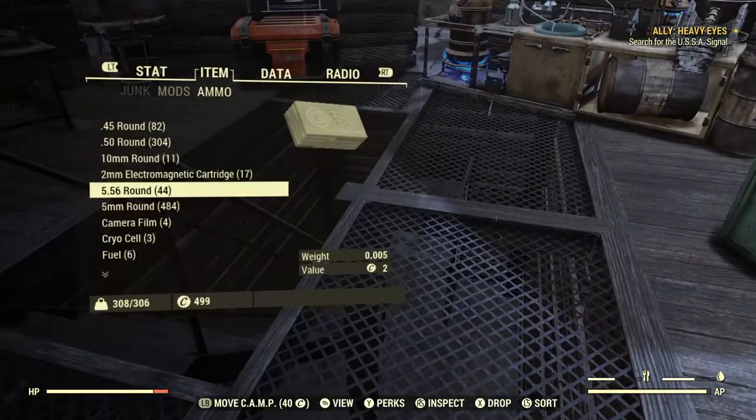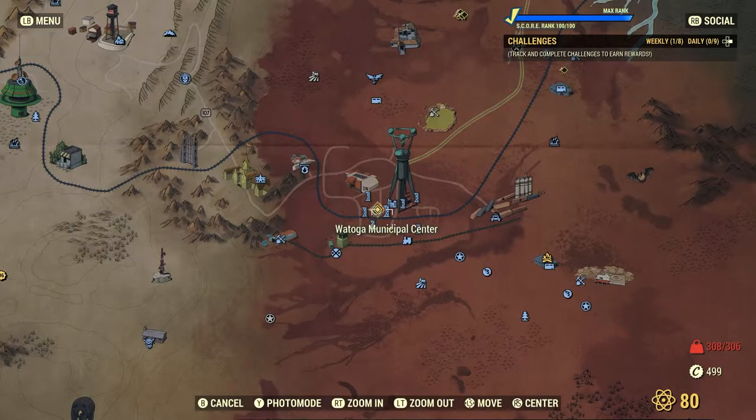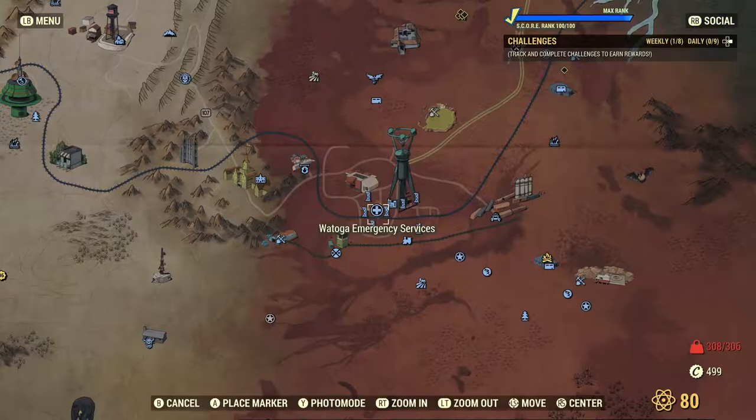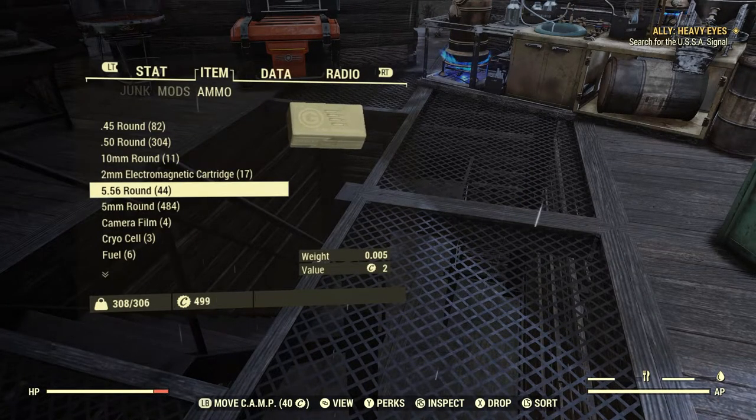Hey! I didn't want that bag on. Oh, well. Who cares? That's what we're gonna be doing right now. Search the USSA signal. That is all the way the hell over there in Watoga. So let's go ahead. Oh, crap. Excuse me. That's hard work. Why am I encumbered?